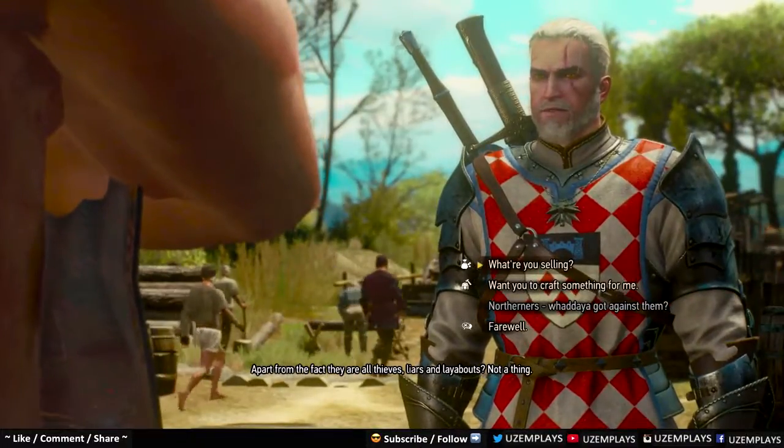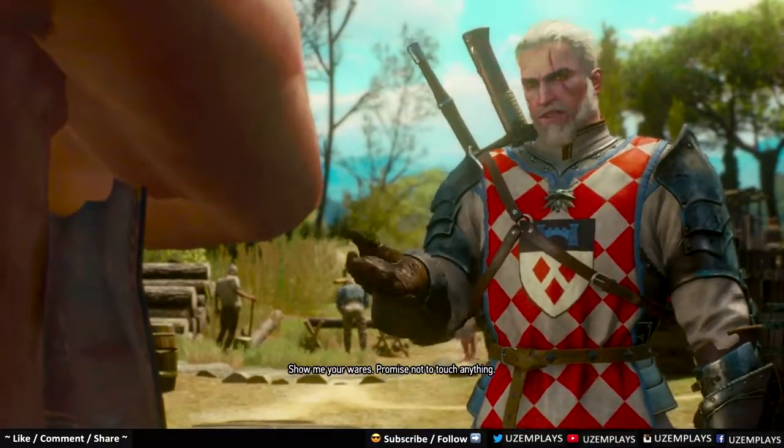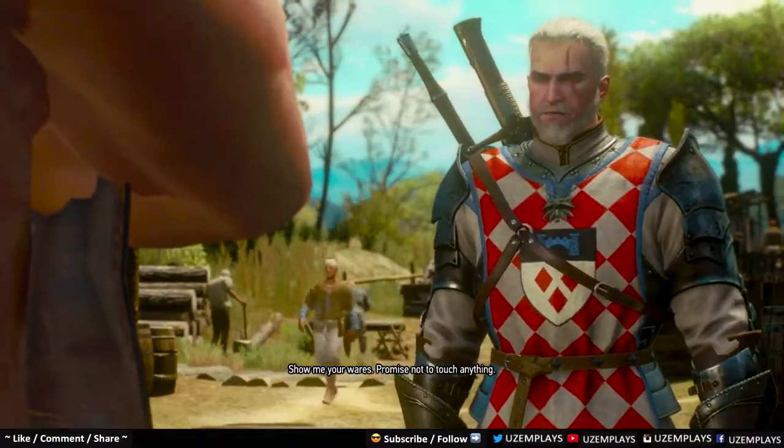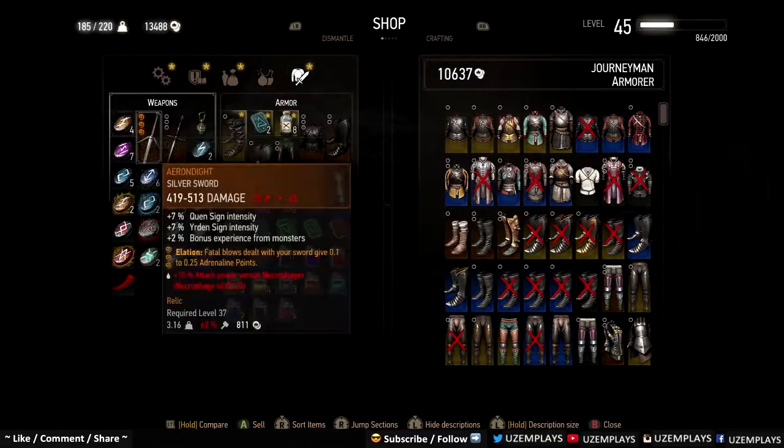Yeah, right. Pretty much seems like you hit everything. This guy, it's like I'm about to not even buy from you anymore. What are you selling? Show me your wares. Promise not to touch anything. This guy, I mean, he has quite a lot of money though. Gotta give him that.